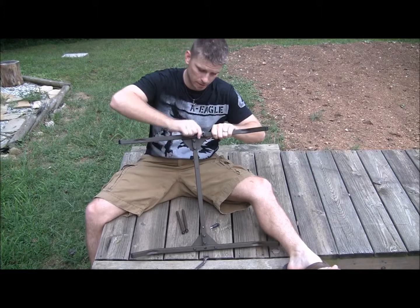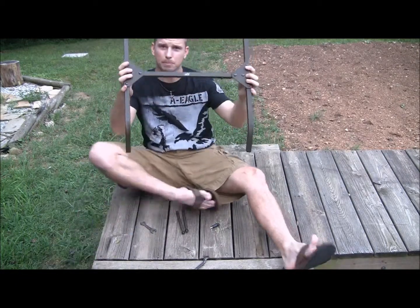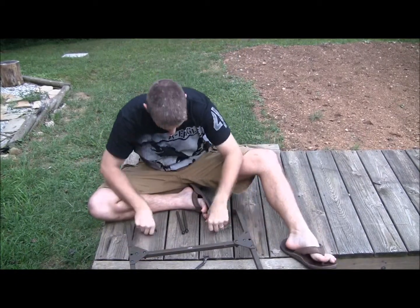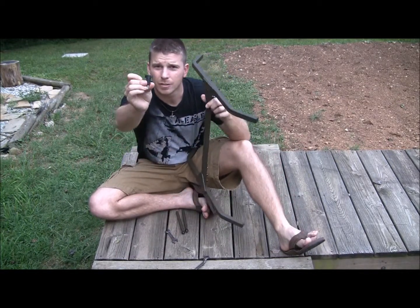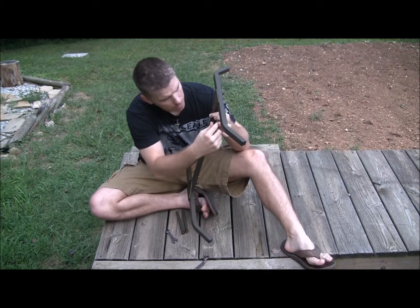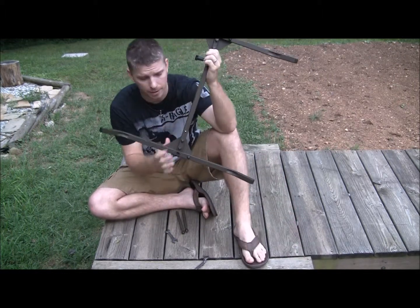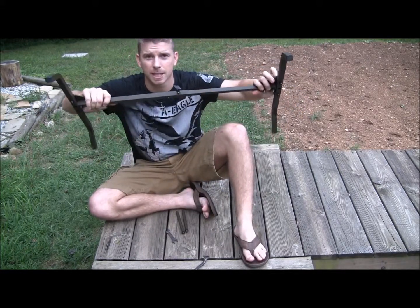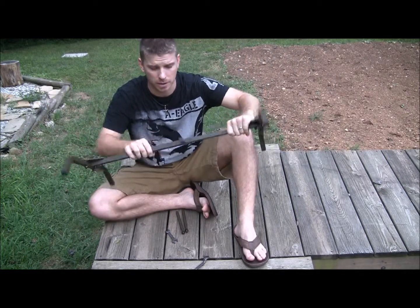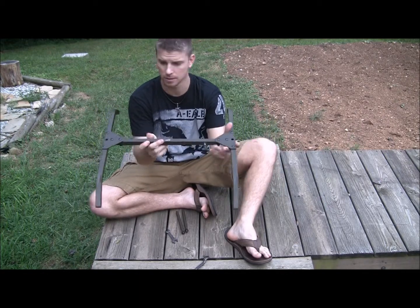Make sure it's all tight all the way around. Now you can see that's basically your base. Set this down — if you can see, we've got a little slot right here for this little adjustment lever. Start screwing it in. On the underside you've got a push pin right here — you push this in and it adjusts. It'll go all the way out as far as you want if you've got a really big target, or you slide it to your desired height and go from there. Simple as that.